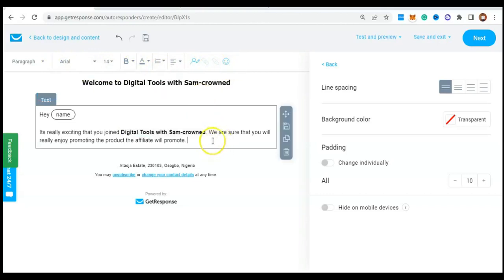The next thing I want to do right now, before I continue, I want you to understand that when you are writing your email letters, make sure it is short. It might not be too short, but short and legible, so people will read it and they will understand. Make it simple as well, with simple English, so people will understand whatever you are trying to say to them at once and very easily. So now we are clicking on the next button here.